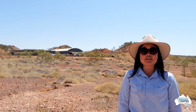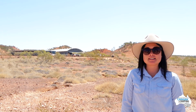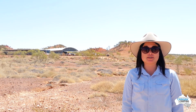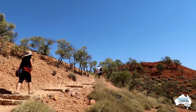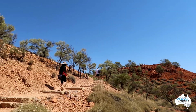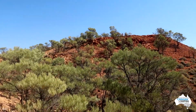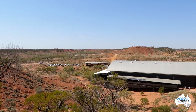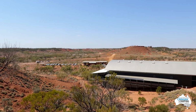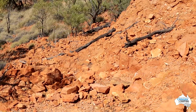We're making our way down to Windora, but before we get there, we've stopped at the Dinosaur Stampede, where we'll get to see some real-life dinosaur footprints. At the Dinosaur Stampede National Monument, you'll see a dramatic landscape that was created by water, where sediments from ancient lakes and seas have been carved by the runoff from storms. As a result, this landscape has been termed by scientists as dissected residuals.